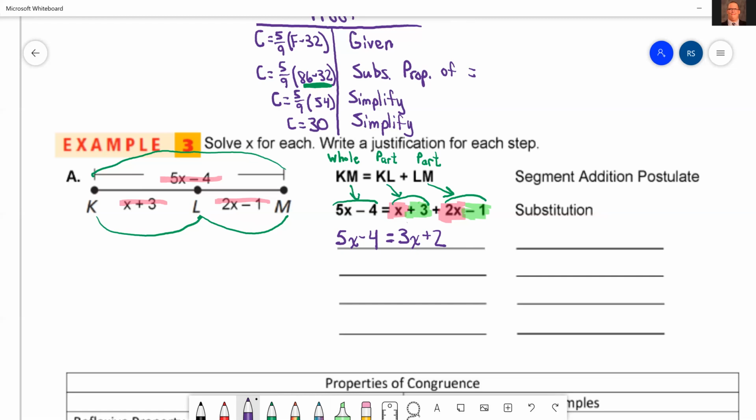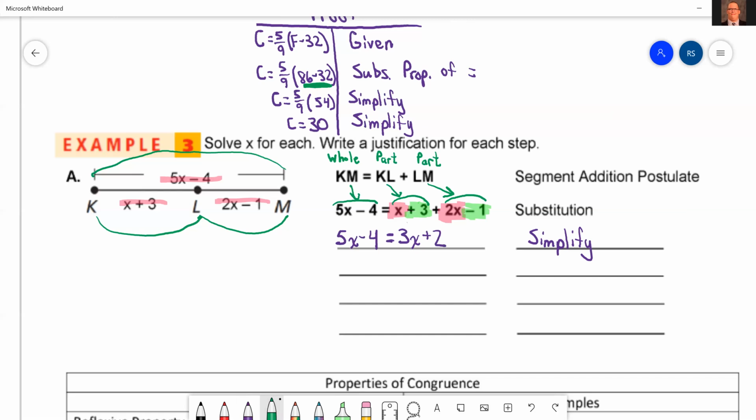Now, using what we've talked about so far, since I only did something to one side, what would our reason be? When that 3-year-old comes up and says, why? What would our reason be? We simplified. We only did something to one side. We made it simpler. So simplify. Okay, now we can start solving.